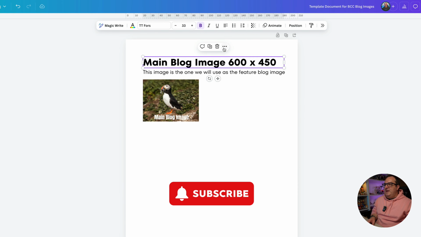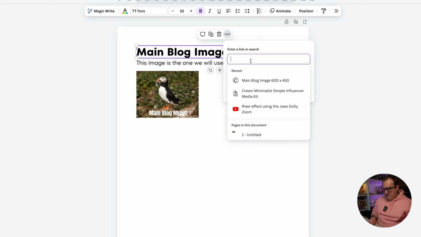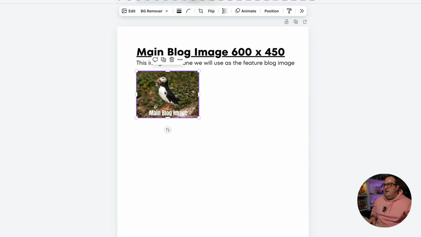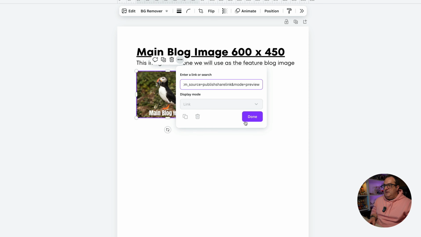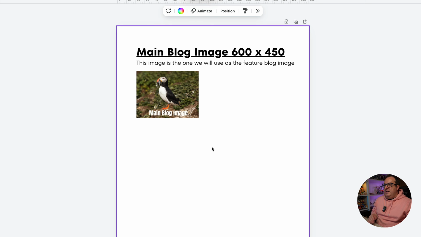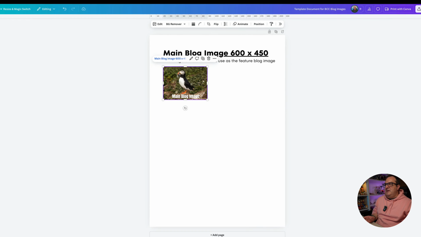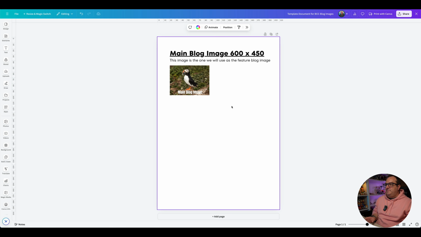Okay, we're going to come over here, and then on the three dots here, we're going to put this in a couple of places. We're going to put this and link it here. Okay, and that's going to then link the text here, but also we can click and create the link on the image. Okay, we're going to click create on the image, and now this document has a link to that image. Okay, so if I close that image, this is our document.